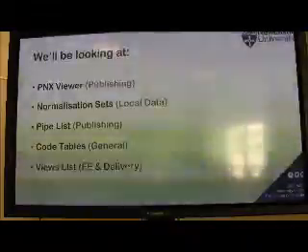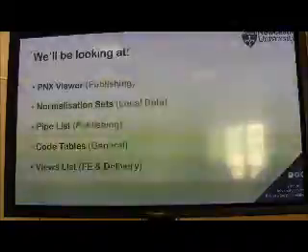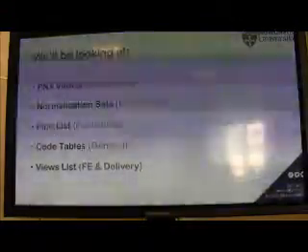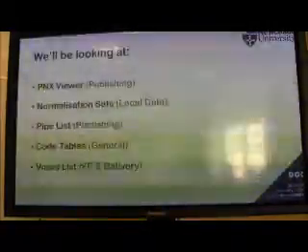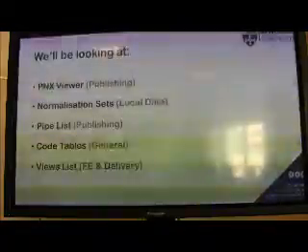These are the areas we'll be looking at in the demo, which I'm going to do next. Mainly we'll be in the normalisation sets area. In brackets, this is where you'll find the various areas on the top menu of the back office. So we'll be looking at the PNX viewer. Again, out of interest, how many people already know about the PNX viewer? Do we do much with the PNX viewer? Yeah. Really, it's the first port of call for anything. For your published records, it should be your first port of call to see what's going on with the PNX record versus your source record.